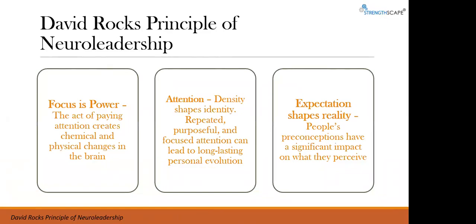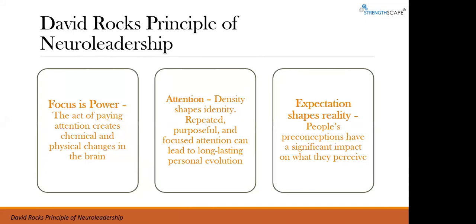I'm going to again, very quickly talk about one more principle, and this is coming from something called neuro leadership. So, David Rock, the person who has done a lot of breaking work in neuro leadership, where he says that neuroscience is going to impact leadership in the workplace as well. And based on his research, David Rock essentially talks about three main principles, where he says that focus is power. And that's essentially what we've been saying so far as well. The act of paying attention to something releases certain chemicals in our brain. It results in some physical changes in our brain, which makes learning more effective. So that's the first one.